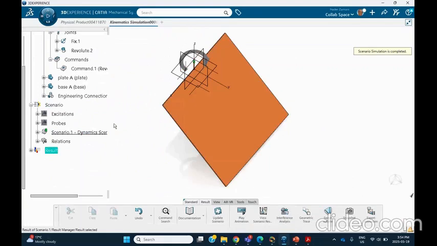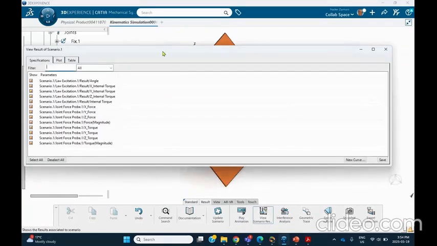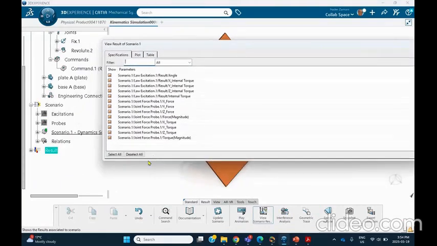2 seconds, right? But I want the initial stuff. Okay, so go back here, click on this, click on that. Now deselect everything. Give me these things. Let's check these three first. These are the internal torque. So later on, I'm going to come and do the force probe right there.